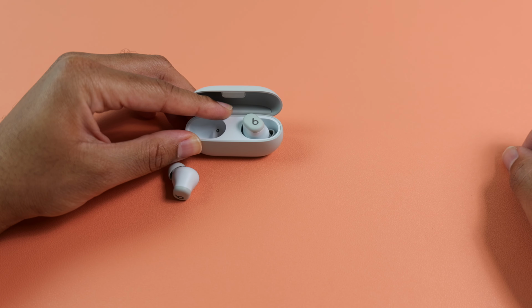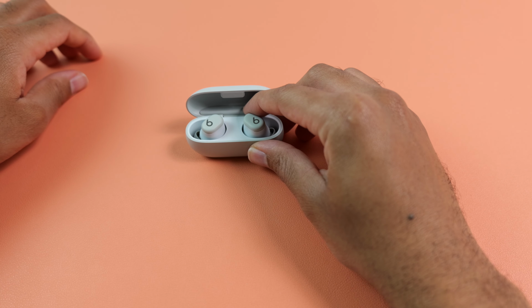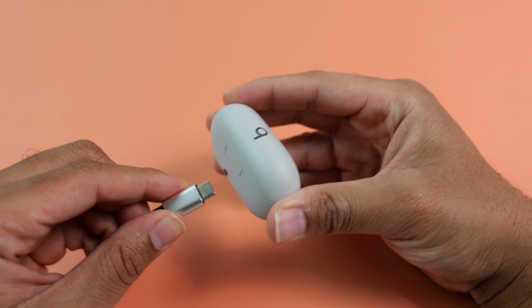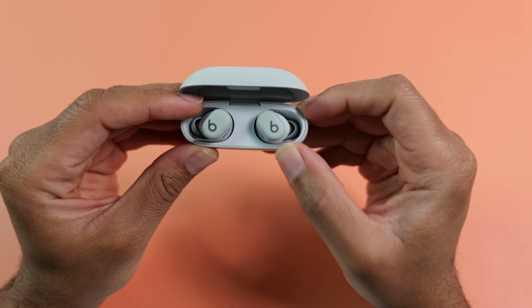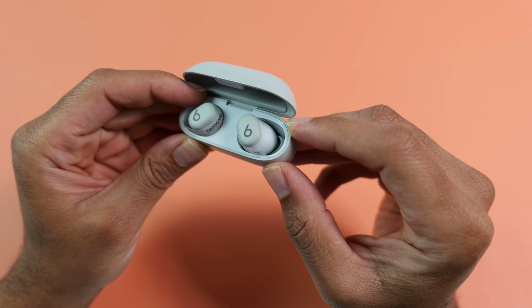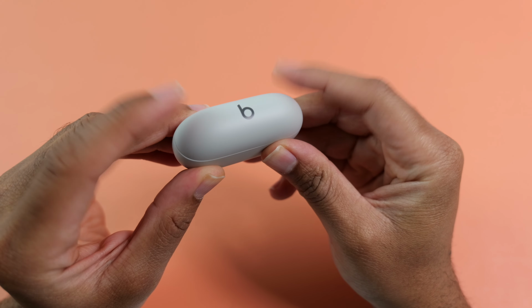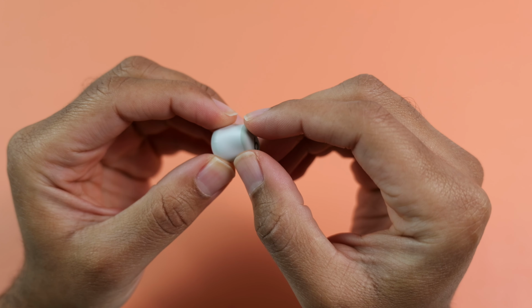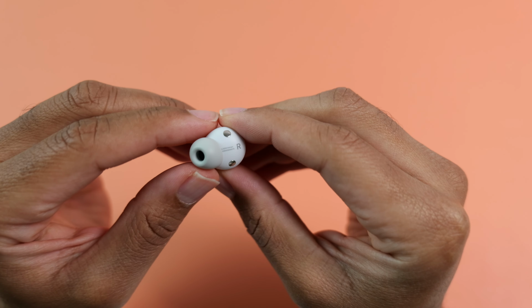Once the battery life is dead with the earbuds, you have no choice but to put them back into the case and plug the case in to something that provides power. That's not something that you have to worry about with any other pair in this lineup. All others will give you at least a couple of charges in the case before you have to charge it. Also, like I said just a moment ago, you aren't getting ANC or transparency with the Solo Buds, so in all reality, they're really just a solid pair of ultra compact earbuds that you can take just about anywhere.